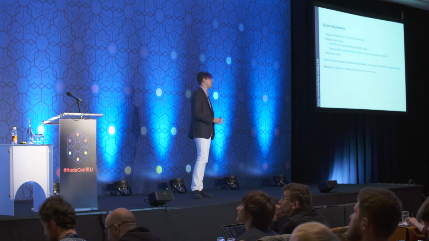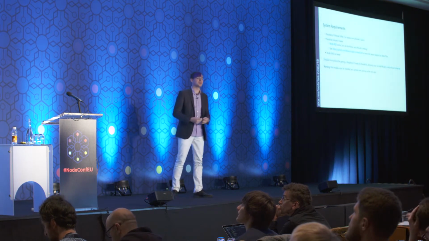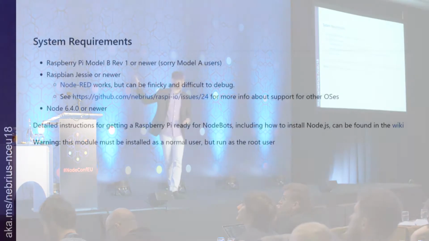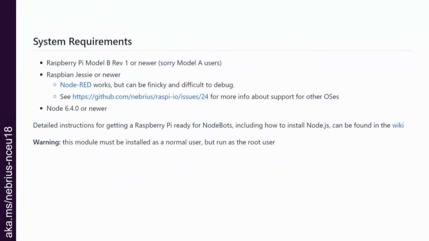And so this is what they look like for Raspberry.io. So again, Raspberry.io runs on hardware, so it's a little more complicated than most, but I want to show that anyways. In this case, I say which versions of the Raspberry Pi are supported, which is all of them except for the very first one. And I talk about operating system requirements, which is something else you want to have. Hopefully, we support every operating system, but realistically, a lot of us aren't going to be testing on like AIX and some of the more esoteric operating systems that Node itself supports.